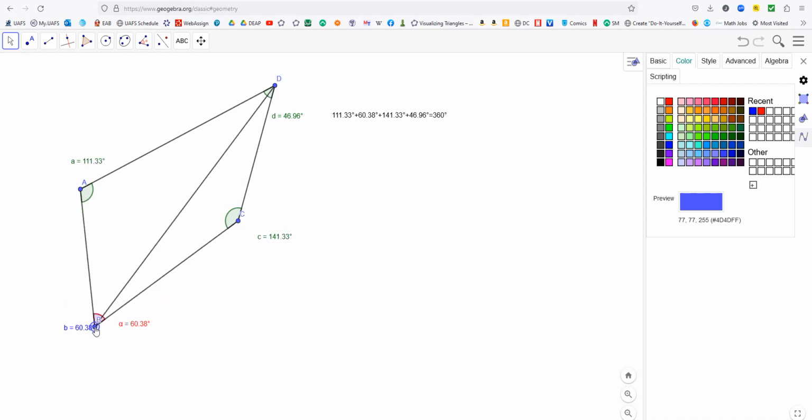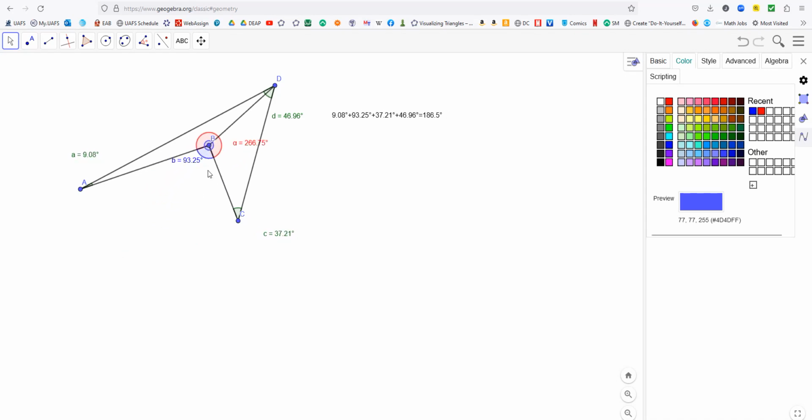It adds up to 360 degrees. But when it's caved in here and it's concave, then we have what we call a reflex angle here, where the interior of this angle, which is technically this part in here, does not intersect the interior of the triangle. That's where it's caved in, and we have a reflex angle. In that case, measure the reflex angle as 360 degrees minus the measure of that angle.